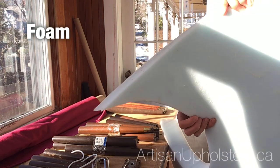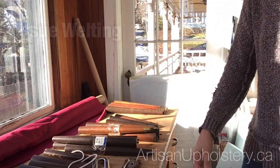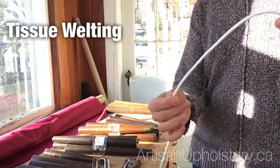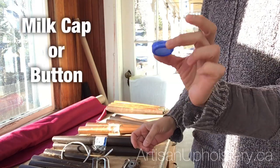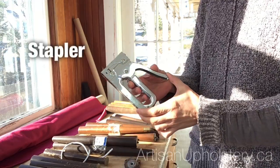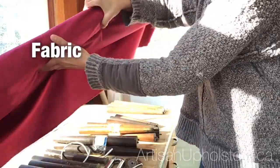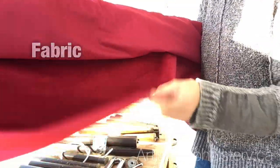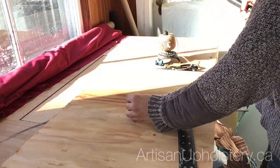You will also need 3-inch soft foam and some tissue welting for the piping. A milk cap or any button that you might want to use, a stapler, and some fabric. You need 1/2 yard, which is 18 inches, and you need it to be 54 inches wide.